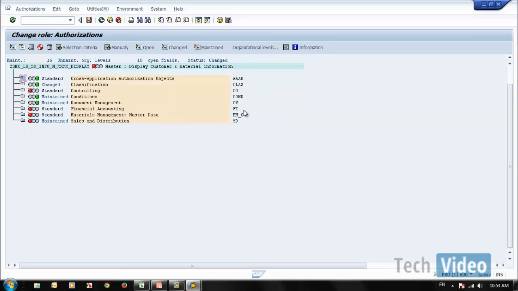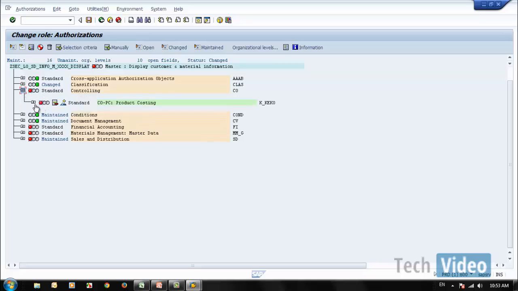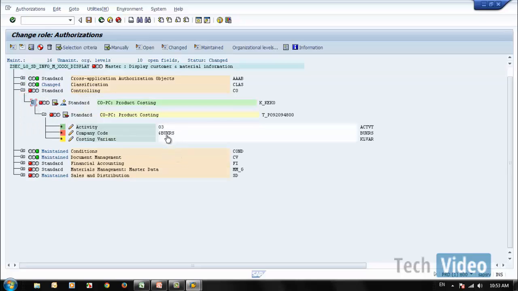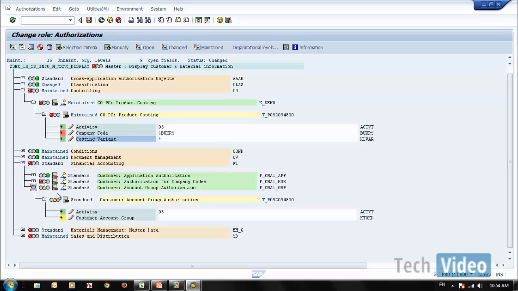Now these are all green and red. Red means the organization levels are not assigned. Say for example here BUKRS, and we want this to be as variable as it is, so we should not have any values. Let me make this star. Possibly we need to check all the red also. Maybe we will have some yellow here, same like here.